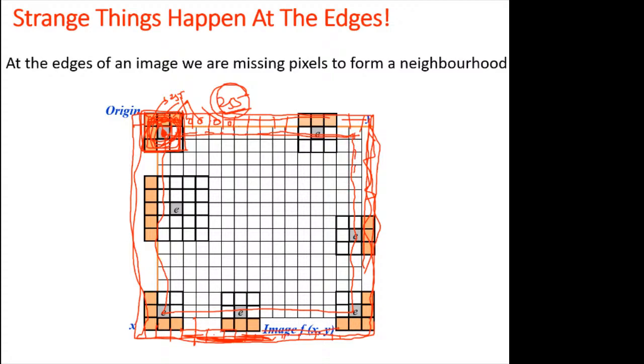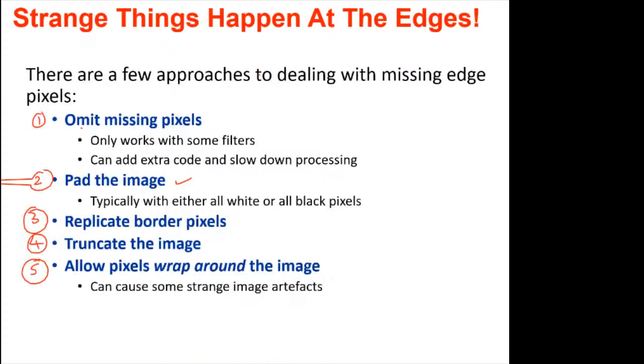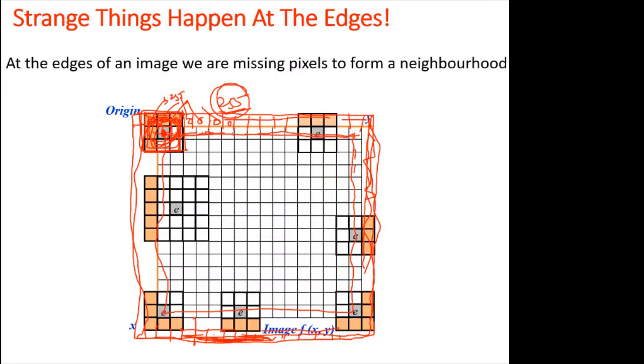Bas theek hai. This is the one way of doing the things. That means padding of the image, या तो all white से या all black से padding कर देते हैं, and we do the values of intensity here. I have added one row, one column, and again one row at the bottom, one column at the left. I have added, but the intensity values of those pixels are same as border pixels. मतलब 255 या 0 नहीं किया मैंने, ठीक है ना?